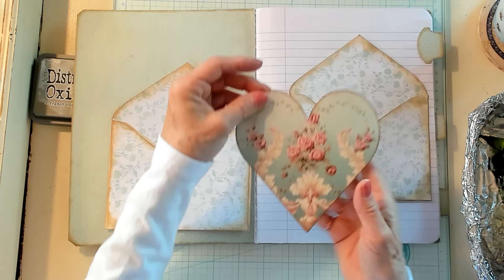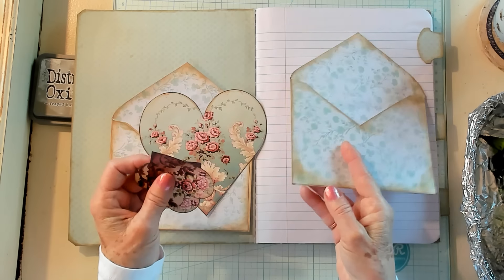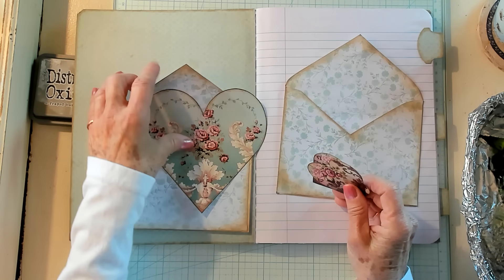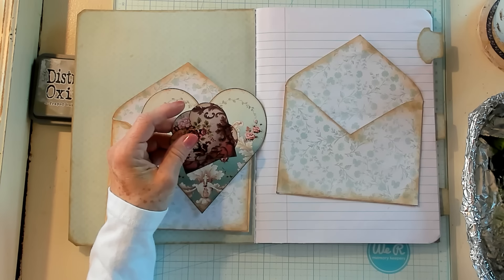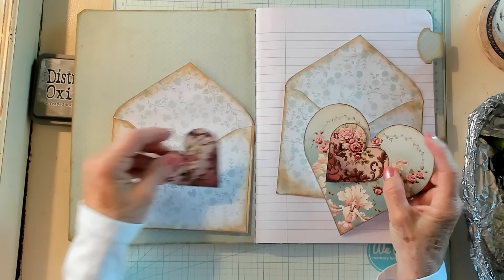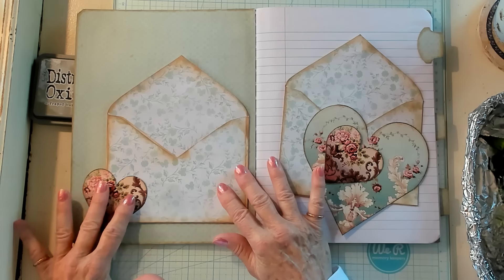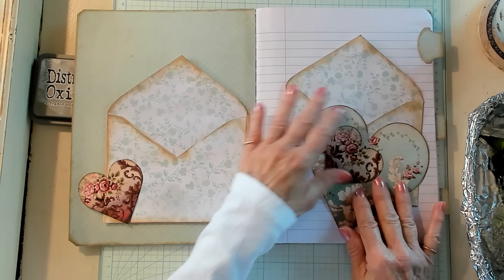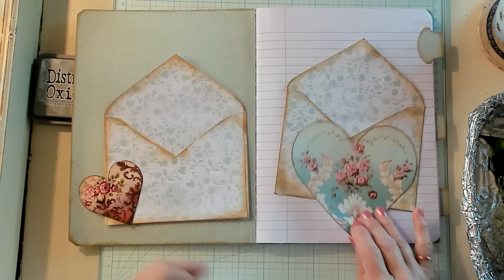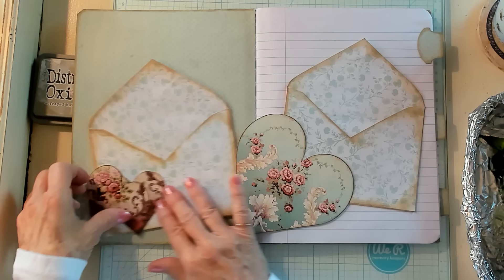Now I have some gorgeous hearts and my ephemera. I have to look and see what my ephemera is — let me check yesterday's sheet. I will look that up; I do know where this came from, I just can't remember. I thought that would be pretty because we're going to use this gorgeous green one on the front, and I think that would be really lovely on the inside too. So that's what we're going to do for the inside.